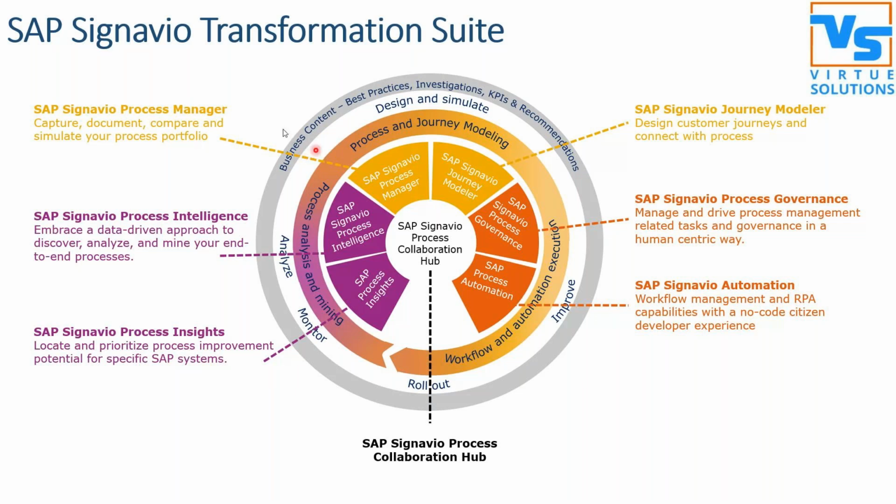Okay, so journey modeler is where you map your customer journeys, and then you have process governance, where once you build, you want to have a governance structure in place. This is the best way to put up a governance, so that your process manager runs on its own. There is a process owner who has to approve any changes, so changes are controlled. All change controls, CI/CD pipelines and everything are embedded within that one.